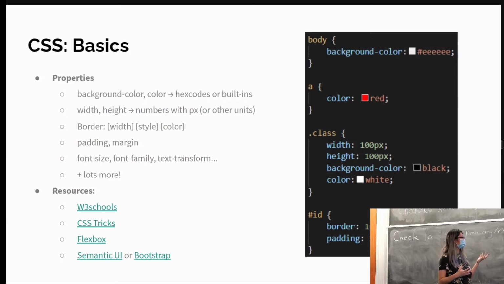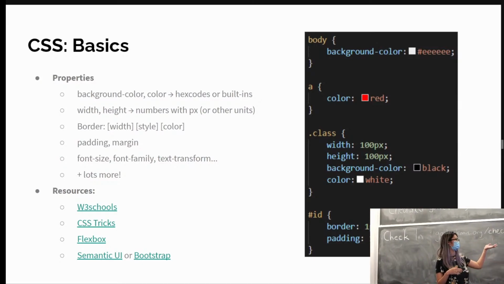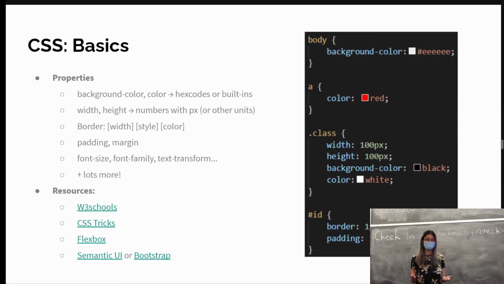And there are also things like Semantic UI or Bootstrap, which are basically already pre-made stylings. So if you're not feeling like coding an entire component or a button all by yourself, and you really just want a simple button that doesn't look like the horrible HTML button that you normally get, you can download styles from Semantic UI or Bootstrap and add them to your website.